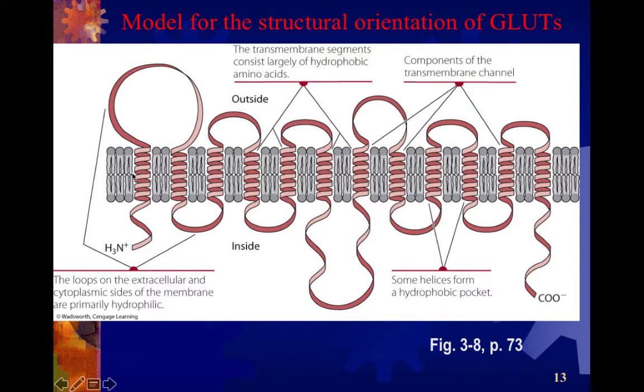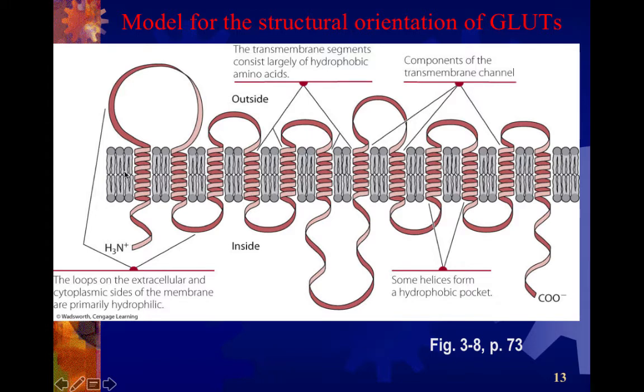So it kind of meanders through there, and then we have an extracellular loop. And then it comes back into the membrane. Remember, this is the same protein. Goes through the membrane, and each time it goes through the membrane, these structures are called transmembrane segments, or TMs. So these transmembrane segments contain mostly hydrophobic amino acids that can form these helix structures. So it goes through, then we have another intracellular loop, another transmembrane, extracellular loop, back and forth, essentially forming 12 of these transmembrane segments. And that's pretty typical for a transport protein.